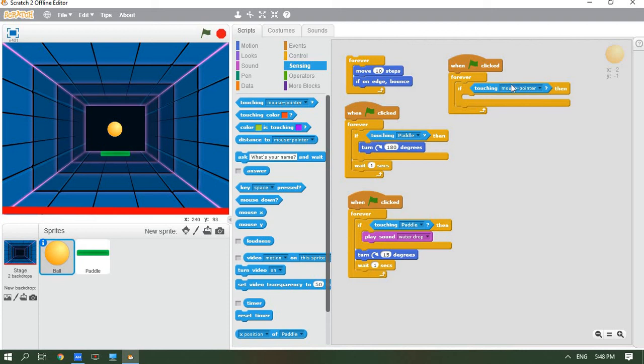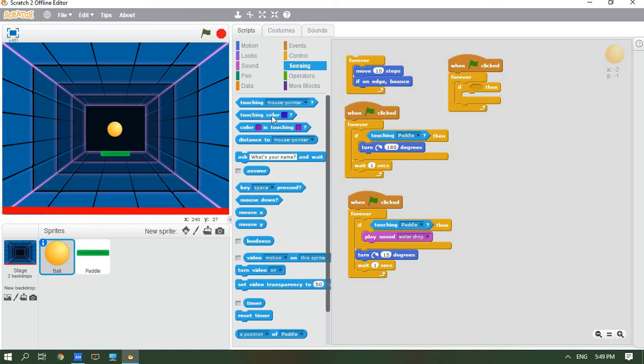So let's see. Oh my goodness. So we're gonna put touching mouse pointer back because it's the round one. It's the same, and make sure it's not like me. So not mouse pointer. It needs to be touching color.